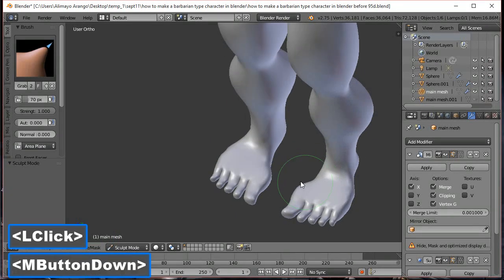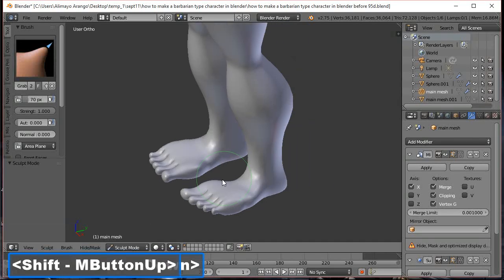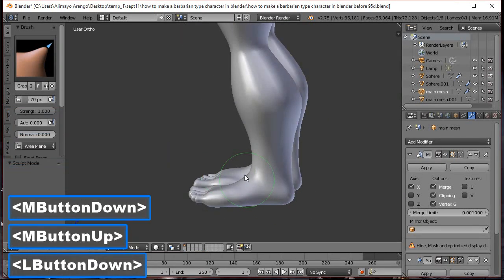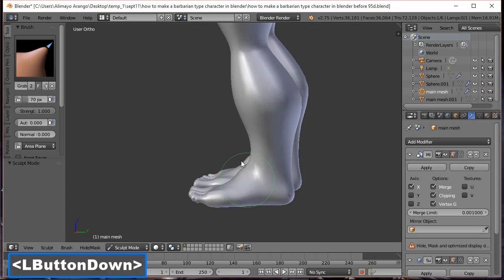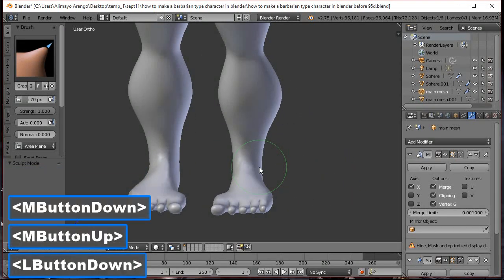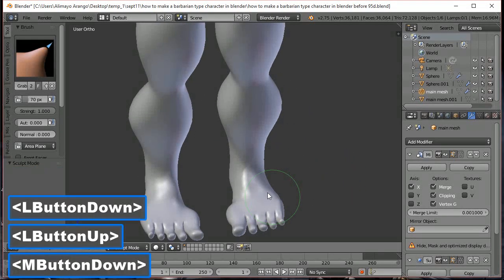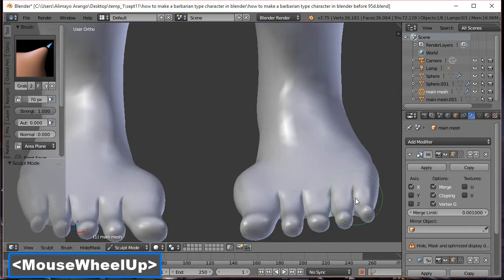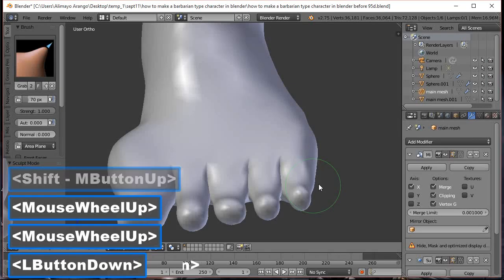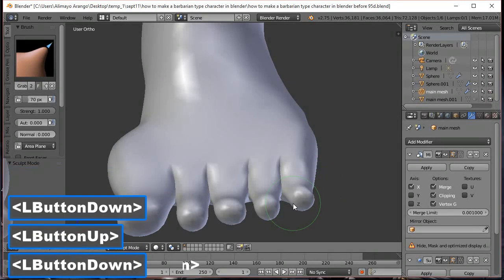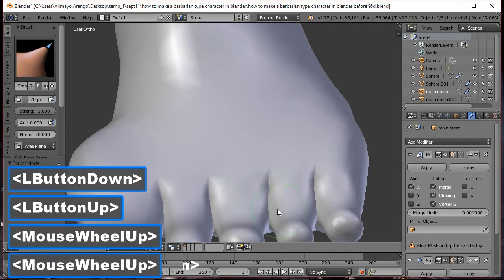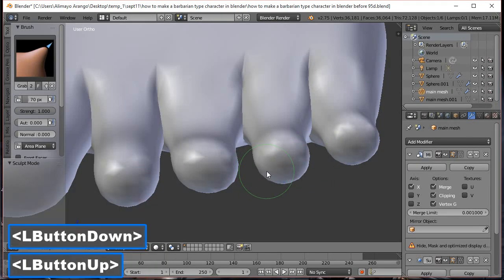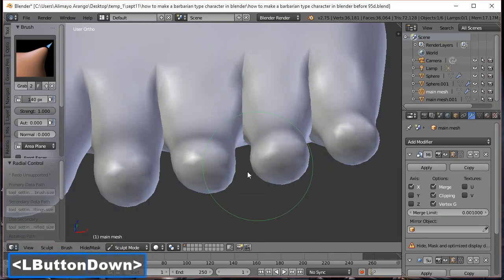Go to our grab brush. And depending on how much time you want to spend, you can even fairly easily manipulate and detail different parts of your mesh. Press F and pull to make this bigger.